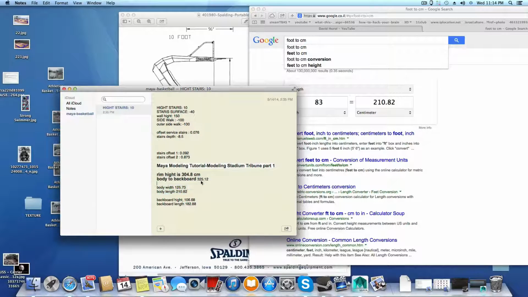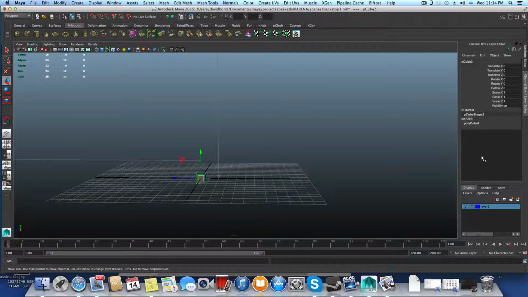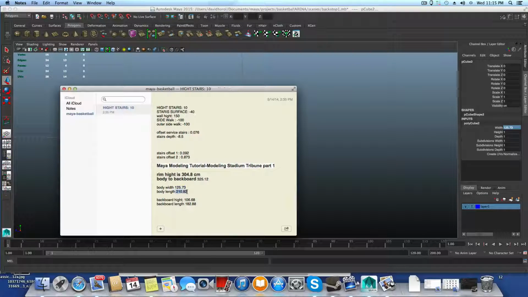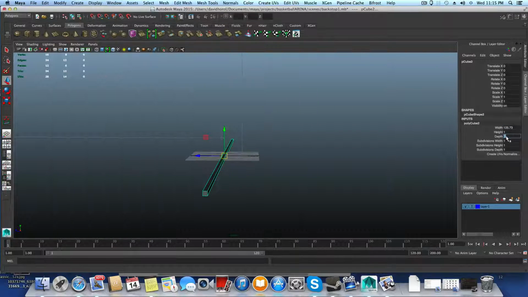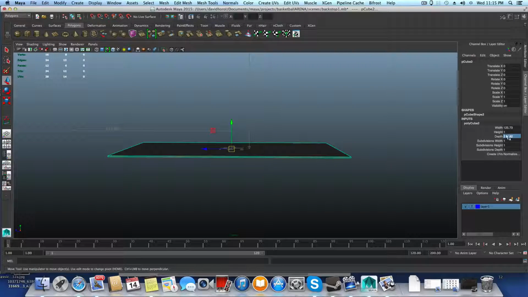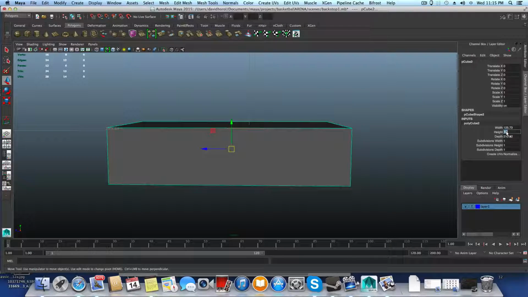I'm going to copy the width, Control C, bringing this, and here again I created a new cube. So for the history of it, I have this, and right now what I want to do is the width, okay? Control V to paste this and enter. Okay, it looks big, but that's all good. And then go to depth and copy this, okay, to depth. Voila. Now I only need the height, so I'm going to bring in something like 50 for the height, just as a start.